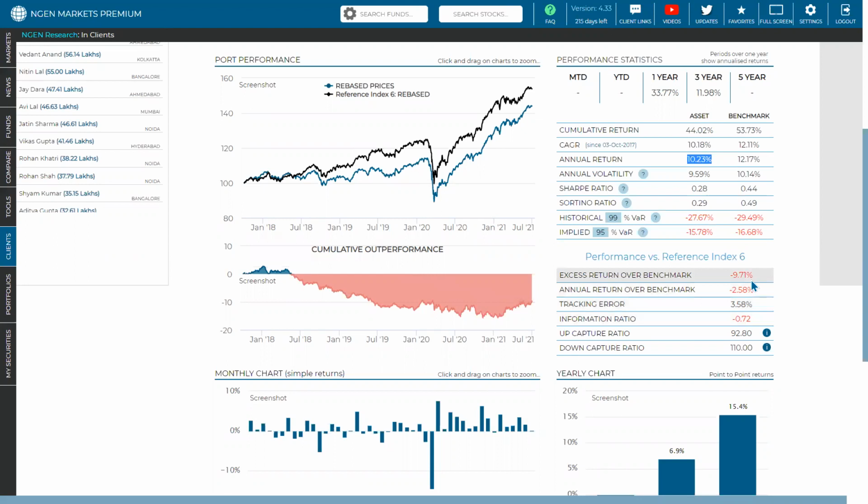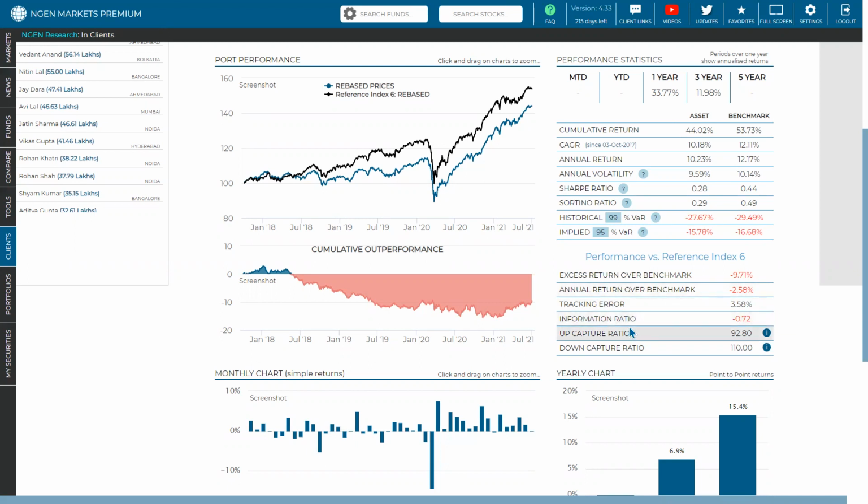One important thing here is that this is an alpha, which is basically annual return over the benchmark. Tracking error just shows us how different we are against the benchmark. It is the standard deviation of the difference of the daily returns between the asset and the portfolio. And there is the info ratio. A negative info ratio suggests that we are different from the benchmark, but negatively different. So an info ratio which is lower or negatively inclined is not a good sign.